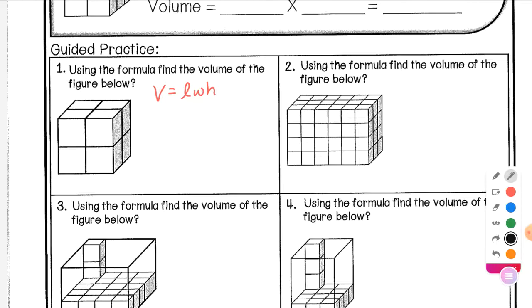Why in volume do we have to use L, W, and H? Because they mean like that. Yeah, they are standing for something specific. Most of the time, an x is just a random number I do not know. It has a value, but you will learn that later on, okay? In these ones, you have to use L, W, and H. Substitute in what we know, so we have to count.